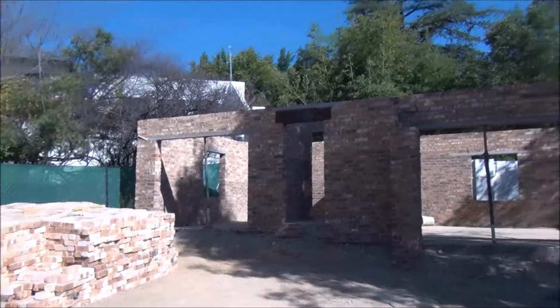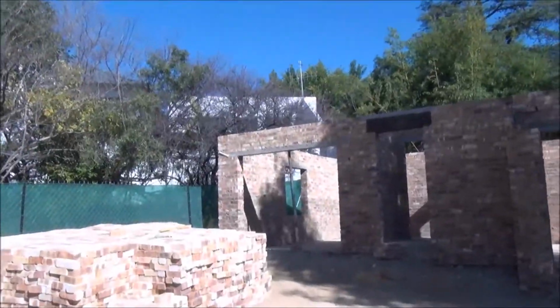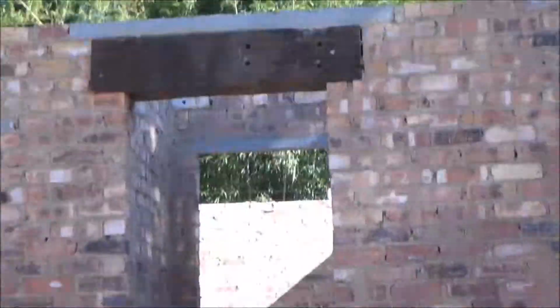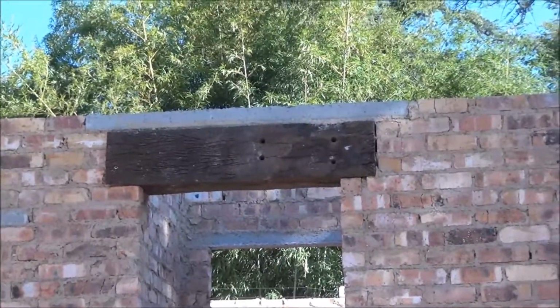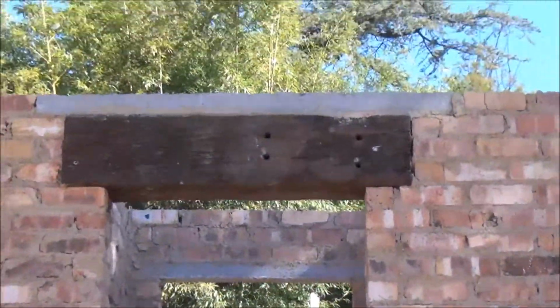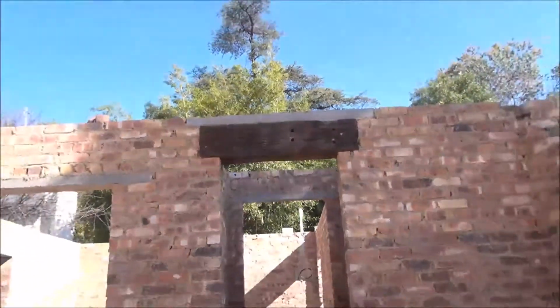Hey guys, so here we are, week 3 of the garage build, looking very good. You'll see here, this is a railway sleeper that's forming a lintel above the front door. This follows on from a theme that we've been doing inside the actual house. Every one of our door lintels is actually a railway sleeper, or at least one that's been sawed in half to act like a lintel. So that's just a nice little touch, that's recycled wood there.